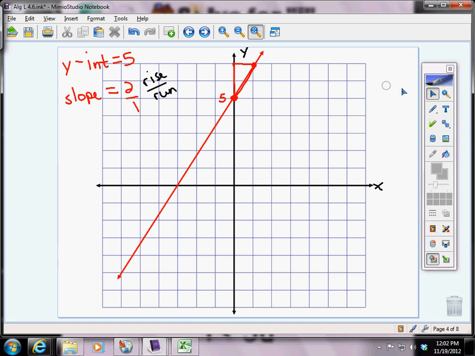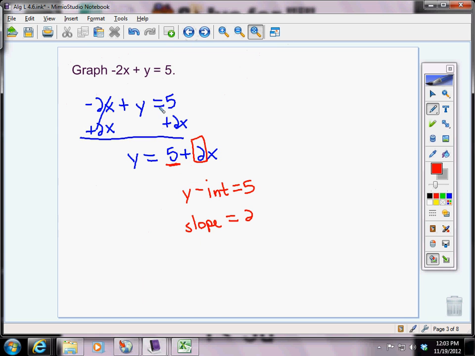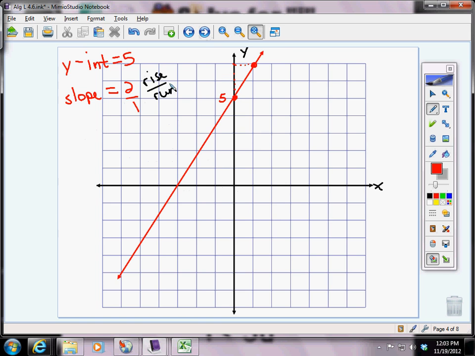This line represents all the solutions of our original equation here, negative 2x plus y equals 5. Again, you start by plotting your y-intercept, which is 5. You apply your slope, rise 2, run 1, and then you draw a line through the points. If you had made an input-output table, even if you had done intercept form, you would have still gotten the same line. So once things are in slope-intercept form, you plot your y-intercept and then apply your slope from that point using rise over run. And this is the quick way to graph using slope-intercept form.